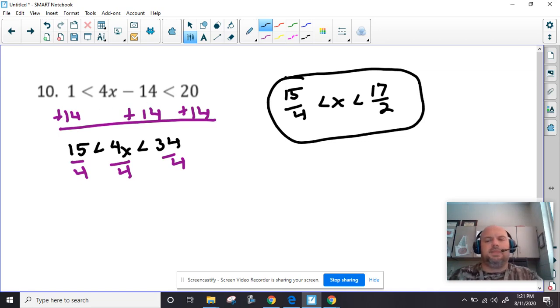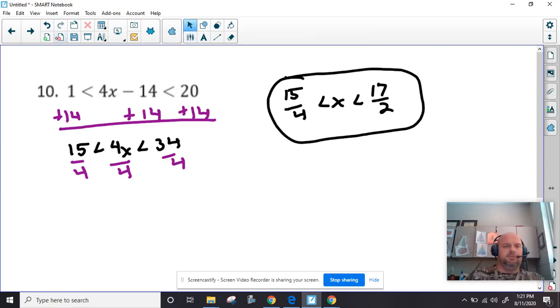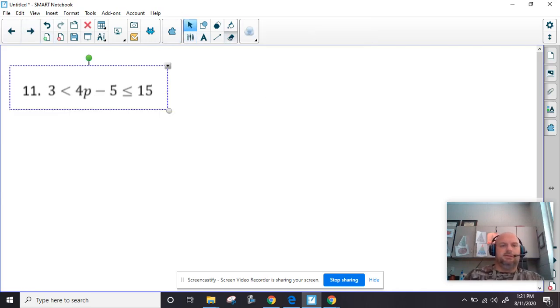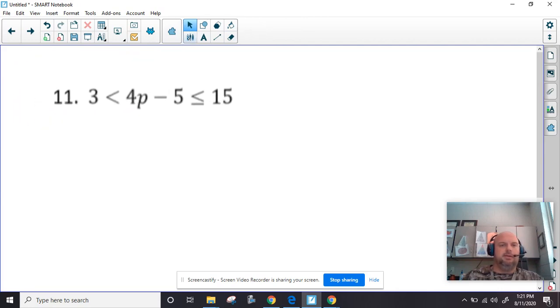So remember, these are compound inequalities. Again, if you have questions, you need to email me or bring them up. Say, I have a question over this type of problem. Don't say I have a question over what we did. It's like going to the doctor and saying I'm sick or I'm hurt. Where? I don't know. I'm not saying I'm a doctor, but I can't help you if I don't know where the problem is. That would be cool though. Dr. J.